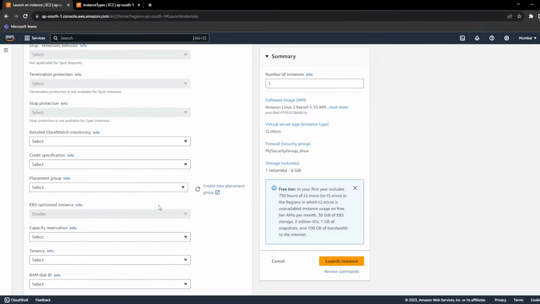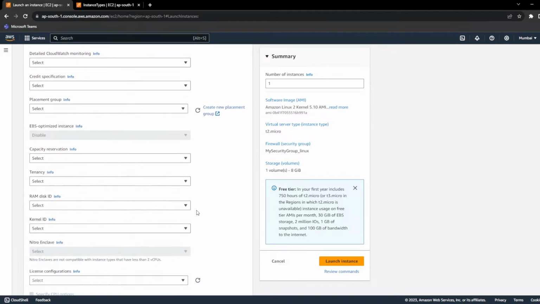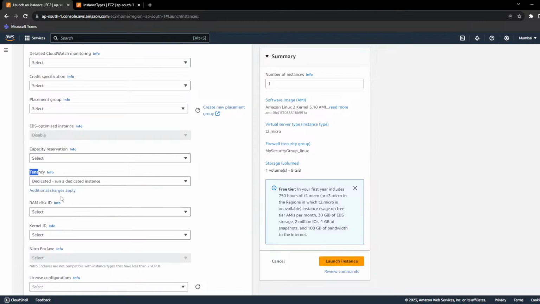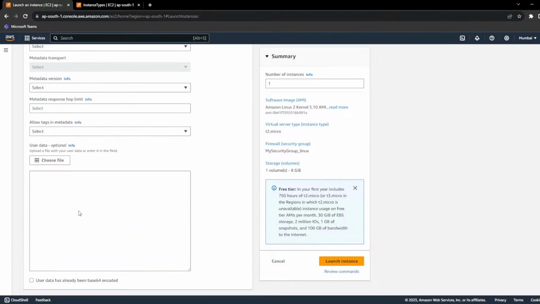But if you want to customize your EC2 machine, it's a computer, it's a machine. There are a number of things which you can change, like tenancy. So we talk about dedicated host, right? By default, it is a shared resource. Your EC2 machine is shared between multiple others. The common hardware is shared between multiple EC2 machines, right? If you want a dedicated host, you can click here. Run a dedicated instance for me. That means the underlying hardware will not be shared with multiple people. Okay, so here you can change a couple of properties.